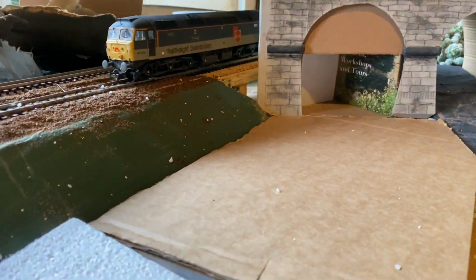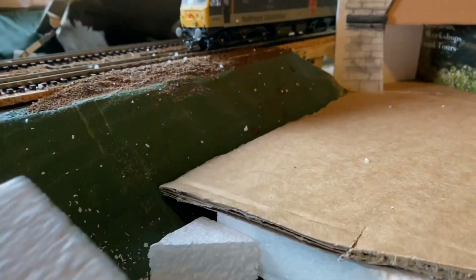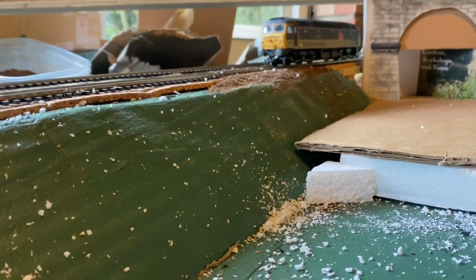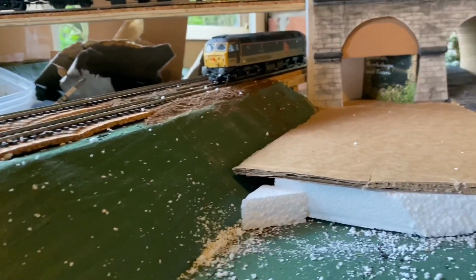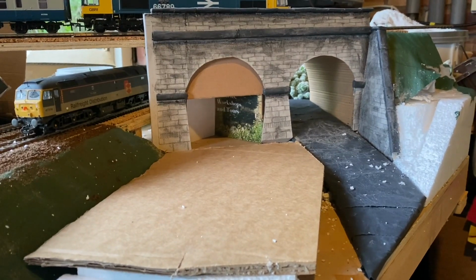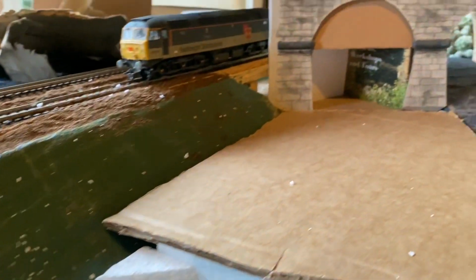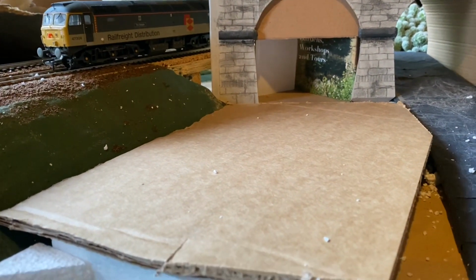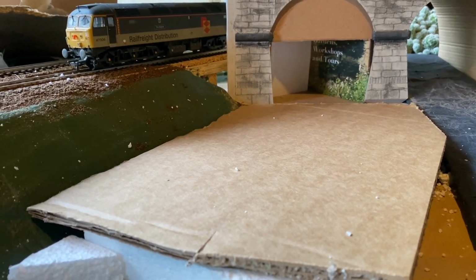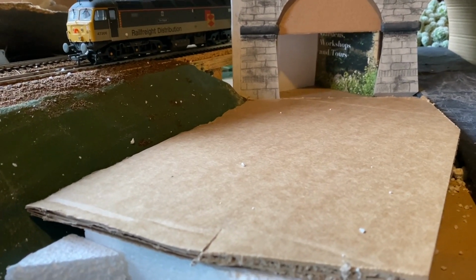What I wanted to do as well is I thought that gives a couple of options. So I've got now, effectively, two different heights of embankment in the same scene, which gives a general impression of the landscape falling down from that side of the valley over there. So what I thought is that that would make a nice yard area with capacity for, say, 4 or 5 vehicles and a load of equipment, maintenance equipment, stuff like that.